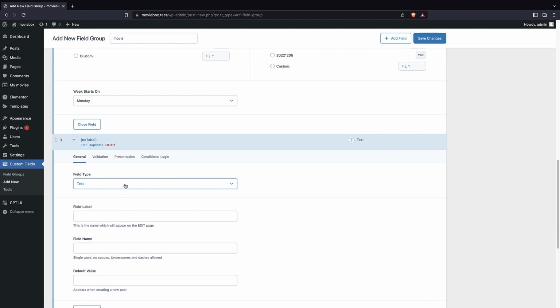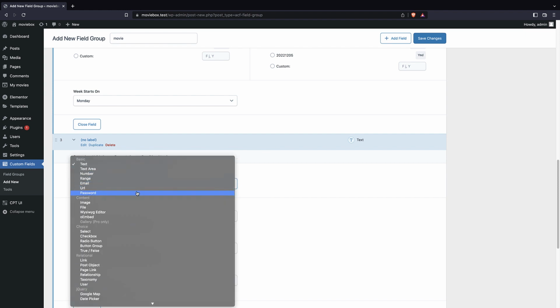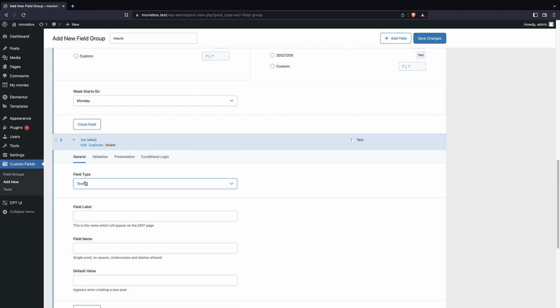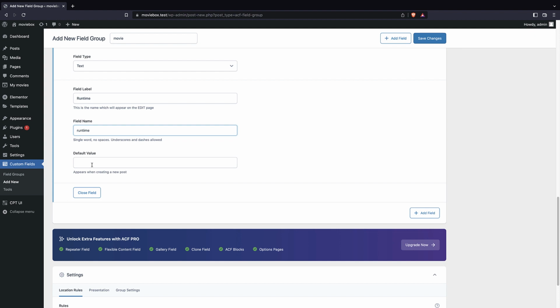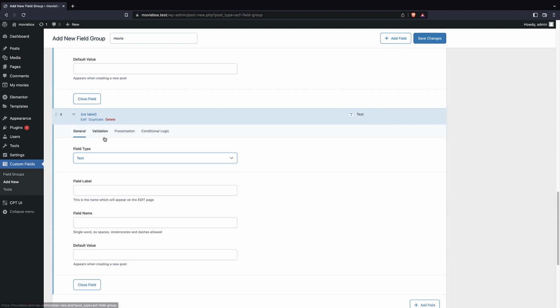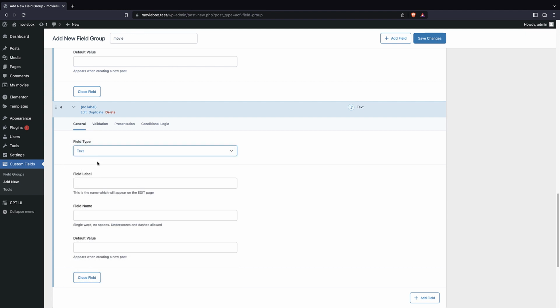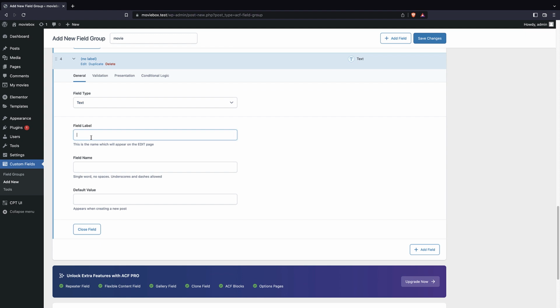The next field we are going to use is runtime. Now we can search to see which is good for a runtime, but I'm just going to use basic text. So it's just fine for us. So I'm just going to select basic text and just call it runtime. And we have the field name and the default value. We do not need it here. And finally, we have the company. So the company that is distributing the movie, just text is good. Now you can use a taxonomy here, but I'm just going to use a basic text field.